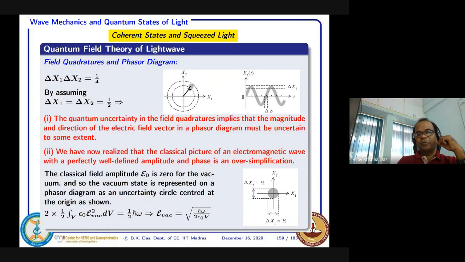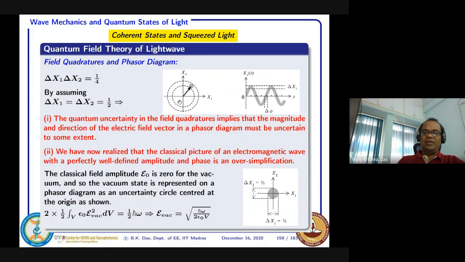Now this is in principle your dimensionless magnitude of the electric field. Because of the uncertainty in x1 and x2, you can think of this field as having some kind of uncertainty within this circle, because there will be delta x1 variation this side and delta x2 variation this side. So you can imagine that the tip of the field is not really fixed or constant. The tip of the field has some kind of fluctuations, some kind of uncertainty. If you try to measure, you can expect that. So that's the beauty of the uncertainty for the electric field.